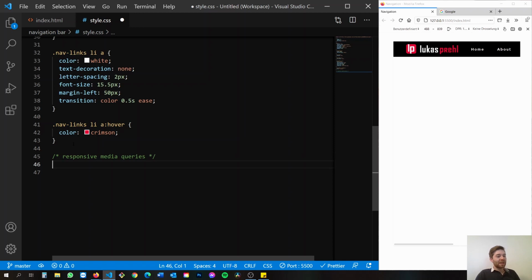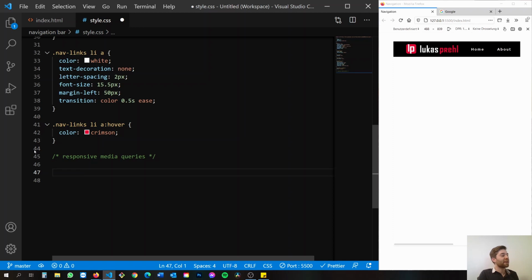And I would recommend you to place this part always pretty much at the bottom end of your CSS style sheet. So let's start with the smaller devices, because we need to create the HTML part for a mobile navigation before the CSS part, but you don't actually have to, but it would be better.